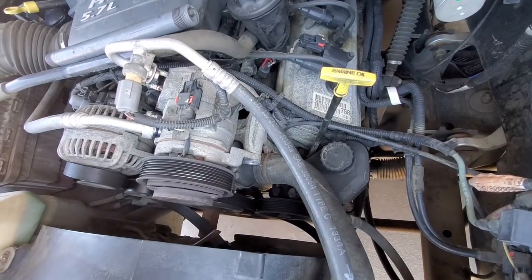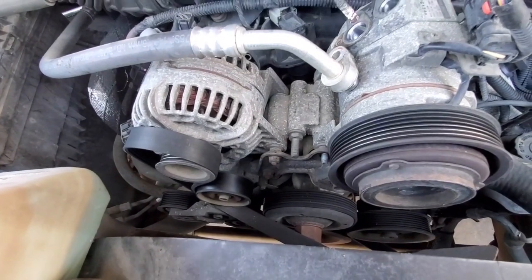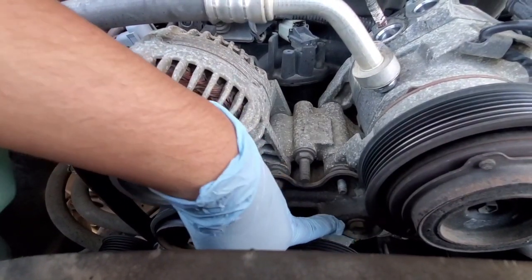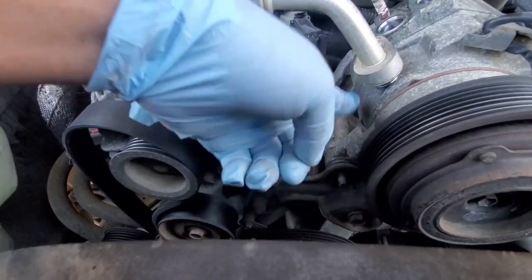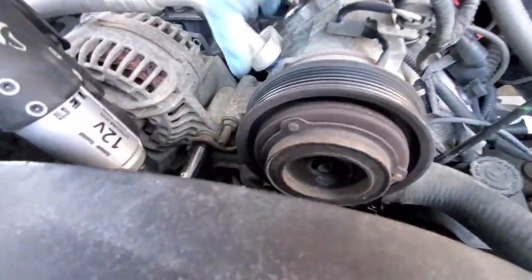Okay, so in addition to those bolts, you have to remove these bolts. There's four in total. This one underneath right here, and this one, and this one. So you can pull this off, and then pull this bad boy. Yeah, I'll do it right now.